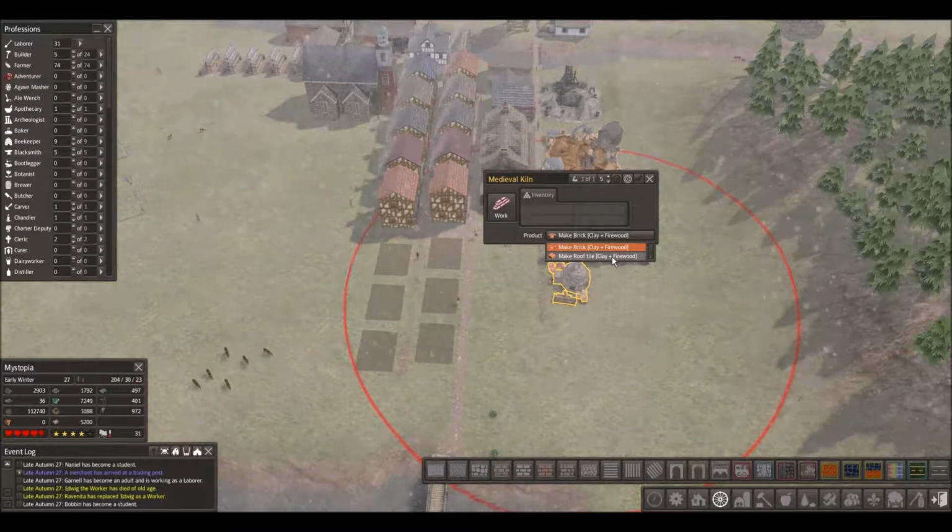Bam! Okay, so we're going to be making firewood. And we're going to put two people in there. There you go. The fuel limit's at 2,000, so we're just going to go ahead and leave it there for now. You can see our fuel is bouncing around. We're doing okay. Not oh my god or anything, but we are doing okay.